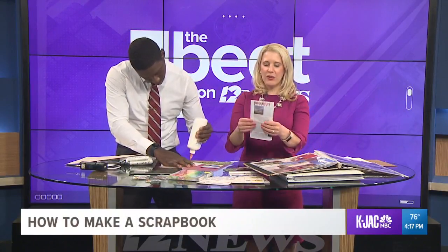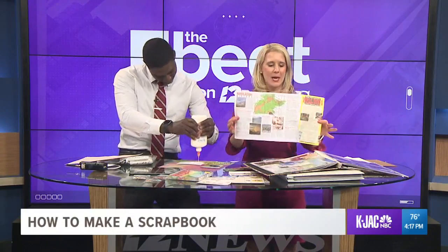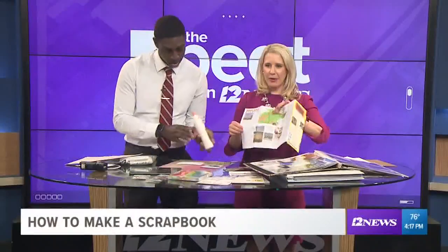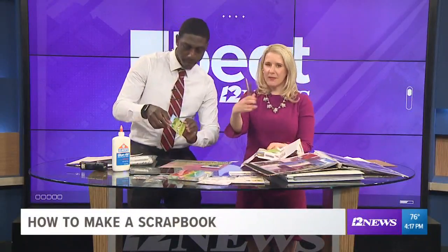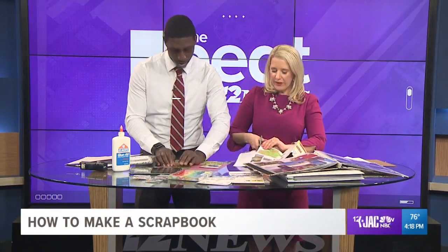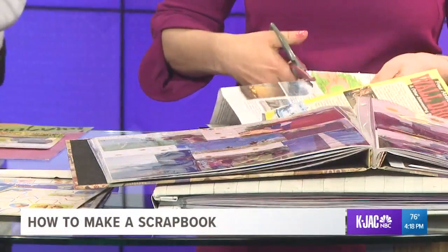What I also like to do is grab little souvenirs and hold on to them, incorporate them into my scrapbooks as well. So I'm going to go ahead and cut a little excerpt, maybe a little map of the top here, and we can also glue this on as well. And I also like my scissors. They have a little bit of a fancy edge to them. These are really cheap. You can purchase them at any sort of Michael's craft store, anything like that.